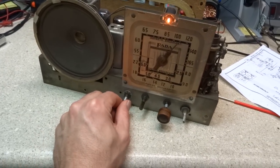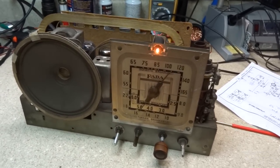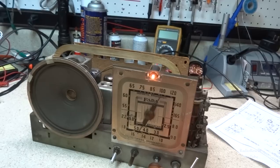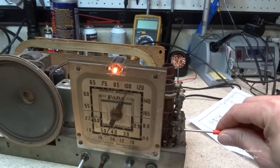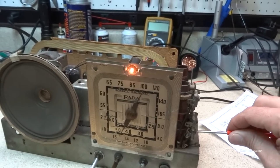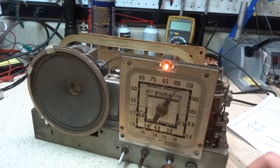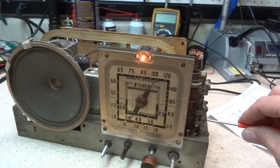So I need to do a little touch up on the dial scale and where it's supposed to be. This should be 15 megahertz, and we're a little off there, so I'm going to see what I can do about lining that up. Let's see if I can back this up to about where it's supposed to be on 15 and see if we can adjust it with this pot here. Backing it up, but not much.